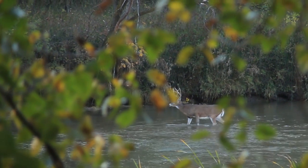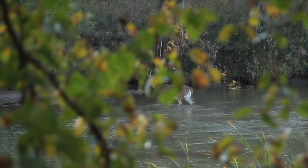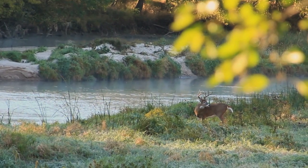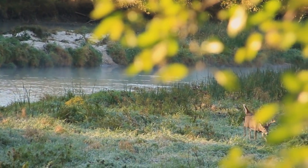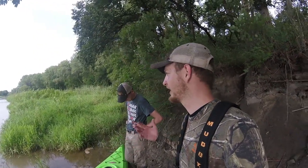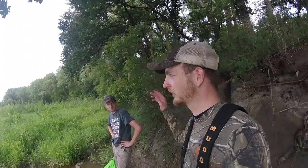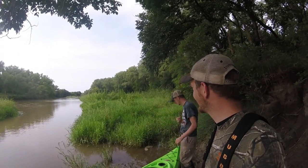This is a stand we can go to if we're in a hurry or don't feel like doing a hanging hunt — it always has good deer movement. Chance last year would have been able to kill a buck from this stand, but the buck didn't walk into the opening. We've adjusted the placement to put it right on the trail. It's also a good early season observation spot — we can get an overall view of deer movement, where they're bedding and moving to, since there's bedding behind us and bedding down the river.